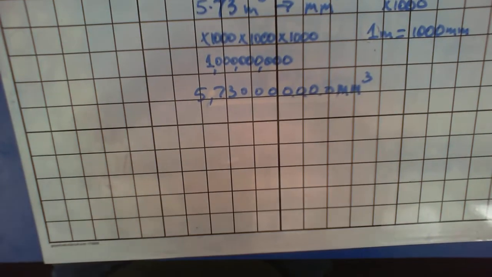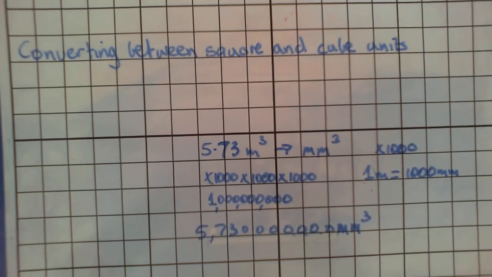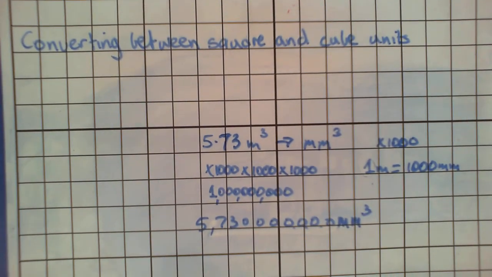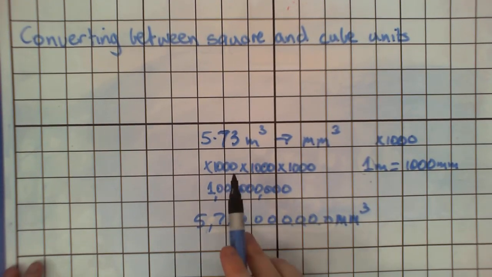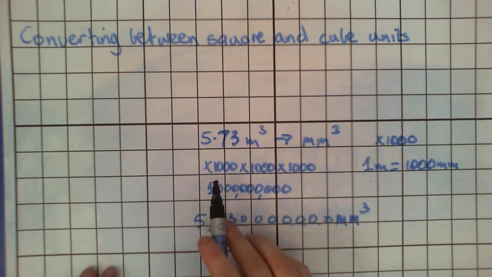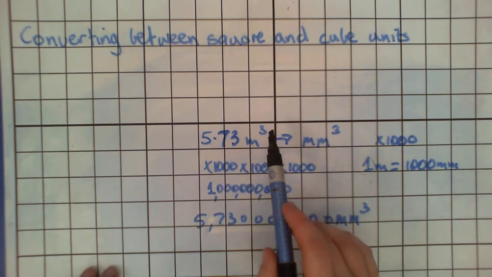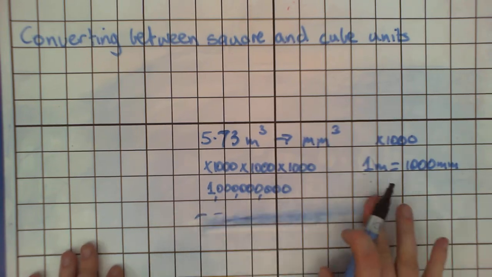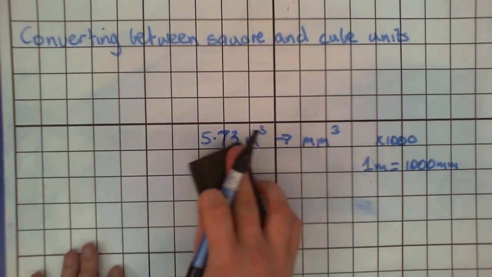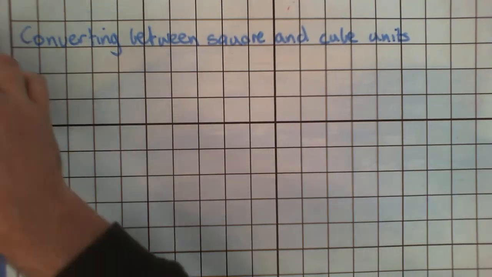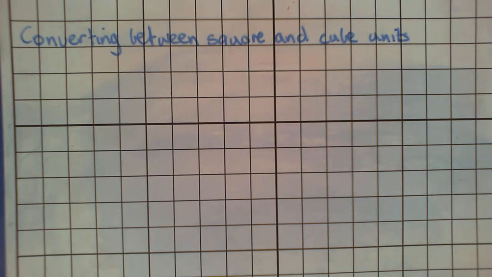And I knocked my camera. So hopefully that helps you out. Remember, how many times you need to multiply with that conversion is given by our units up there. That's a real key to remembering how to do these. Hopefully that helps you out with your conversion between your different square and cube units.